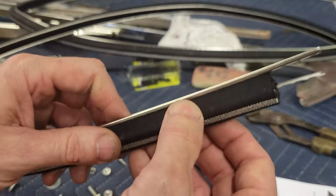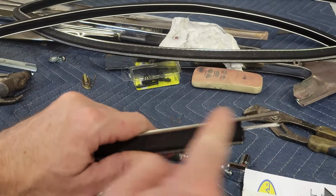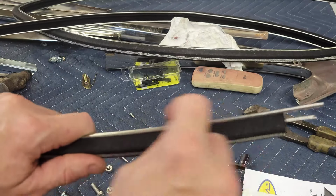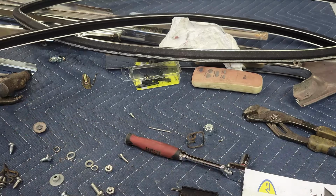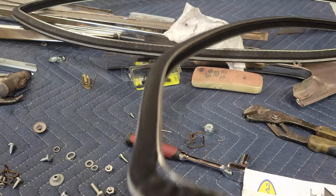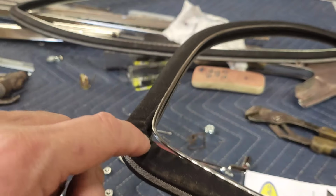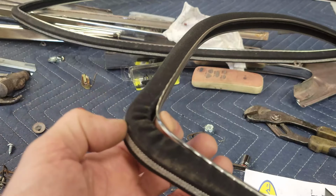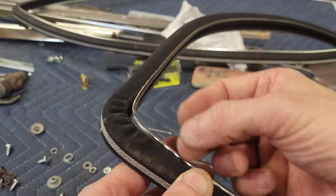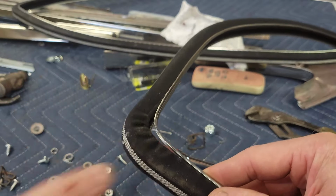I'll see if I can tear one of these apart to show you that. But when you bend this, this is a fixed length. So as you bend this around, this is going to slide over the channel. So you can bend this and shape this in all kinds of different ways. On my driver's side, I had to repair this on the other run channel because it did exactly this. They overbent it. They didn't allow the channel, the stainless part, to slide with it and keep up, and they ended up ripping this out of the stainless.